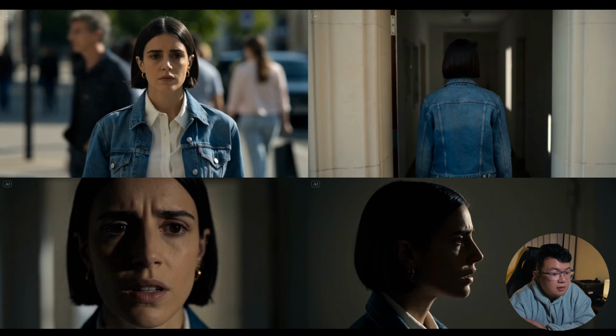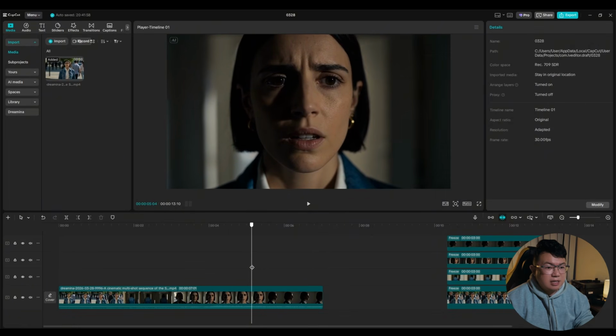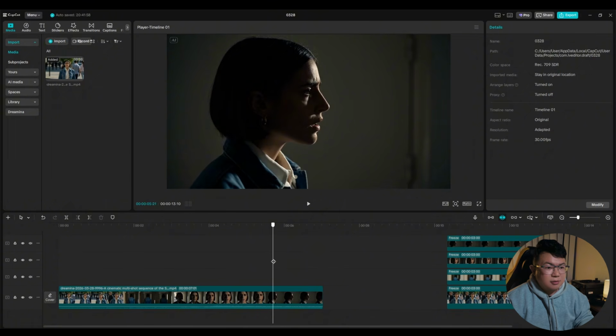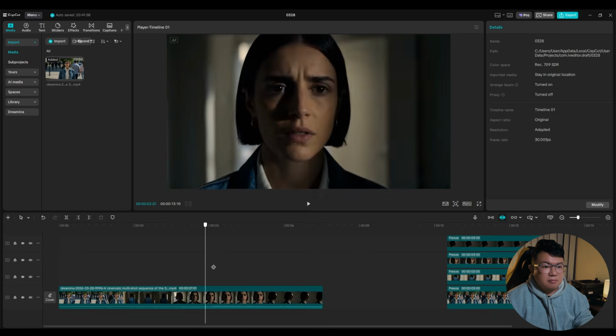I think in terms of the shirt, it's pretty consistent. I'm trying to find any inconsistency across all these videos, maybe the hair or the skin tone, the makeup, but overall I think it's pretty solid. There is good continuity where the woman takes a deep breath and then her shoulder kind of lets loose. It's good continuity, and so far I think it's pretty good.